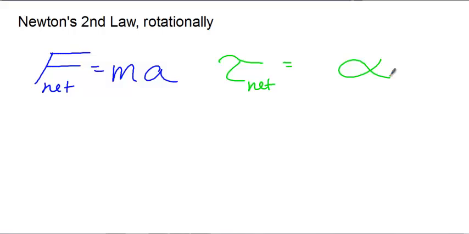And our rotational analog of mass is rotational inertia, the I value. So our I value here is our rotational analog of that. Newton's second law rotationally is net torque equals moment of inertia times alpha.